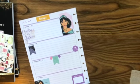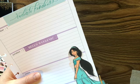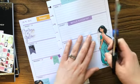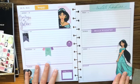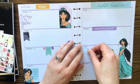This is a very fast video. I'm already on the other side. There. She's part of it. She's part of the planner. Kind of smooth her out there. I feel like these horizontal ones will be the shortest videos that I do, just because I don't want to cover up too much in a spread, because I do want that room to write. So I'm gonna put this one here.